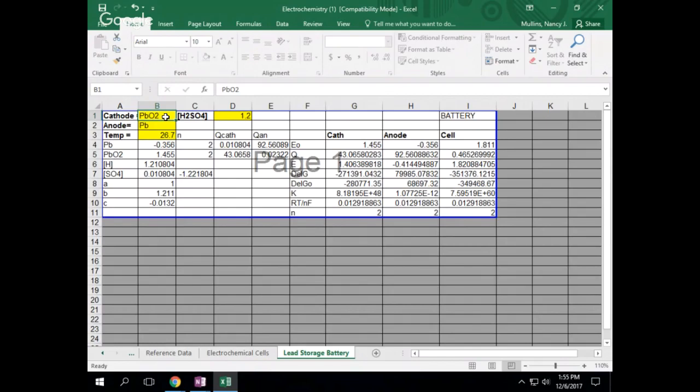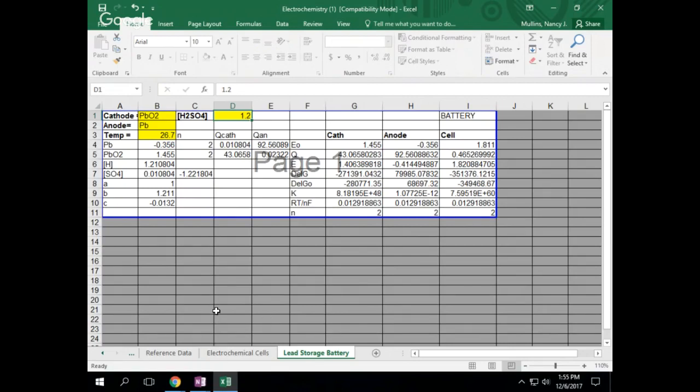It's asking you to put in your temperature and the concentration of sulfuric acid, because that may have been different for you from one semester to the next. And what it's done here, honestly, is it's done the quadratic to solve for the concentration of hydrogen you would have in sulfuric acid, because it's a diprotic acid. The hydrogen, most of it comes from step 1, but some of it comes from step 2. So I did a lot of little math off to the side. And it calculates your cathode and anode and all those sorts of things. Big picture is this is for you to be able to check your numbers to see if you're on the right track.